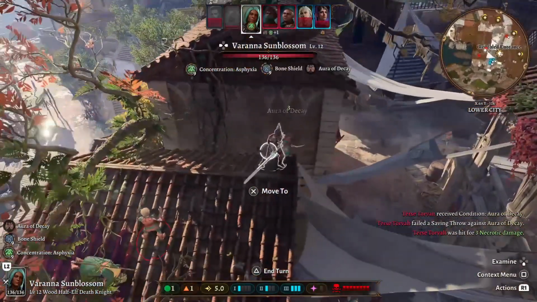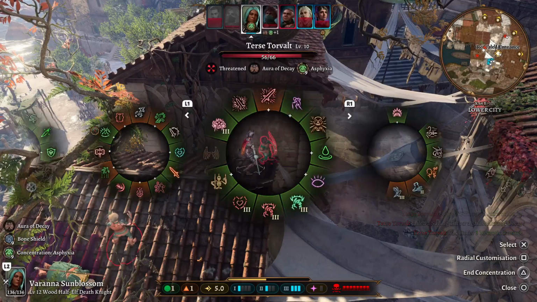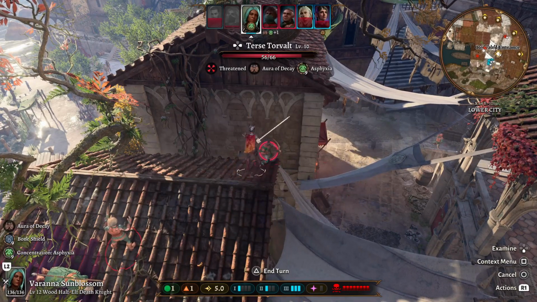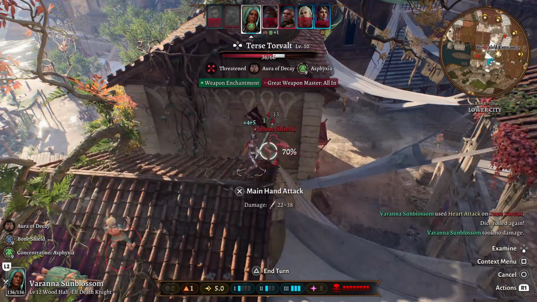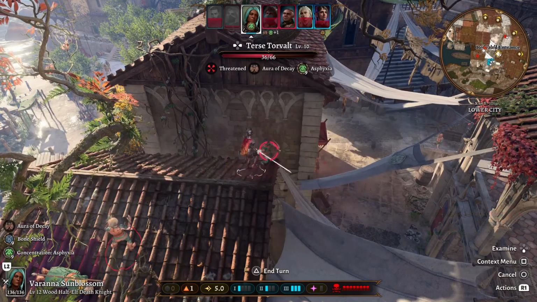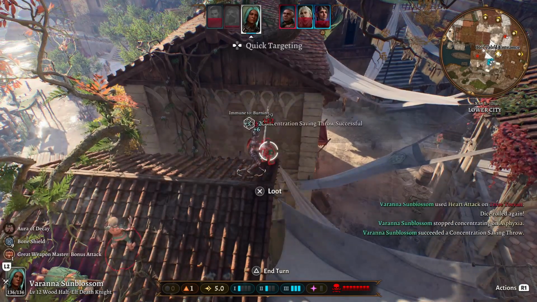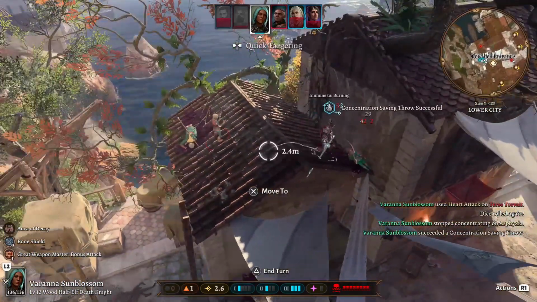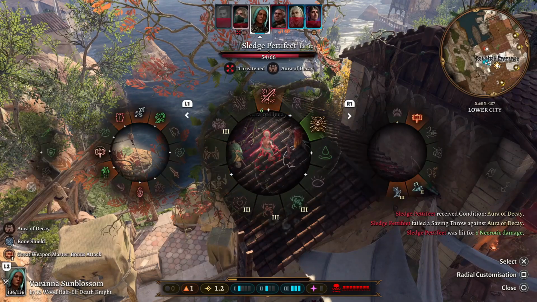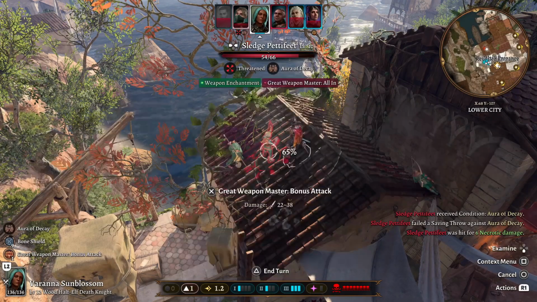Aura of Decay being amazing. But it really is as simple as using this item list and then just pumping out Heart Attack. Because it doesn't use any of your stuff. So you can just keep pumping this out. You can get all the extra damage for absolutely no trade-off.